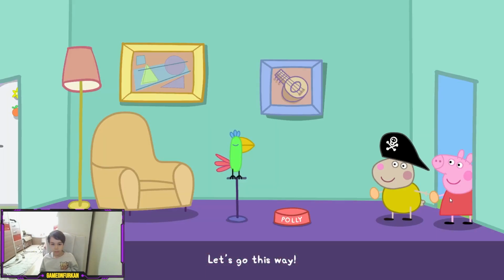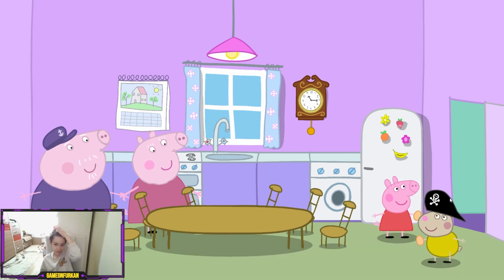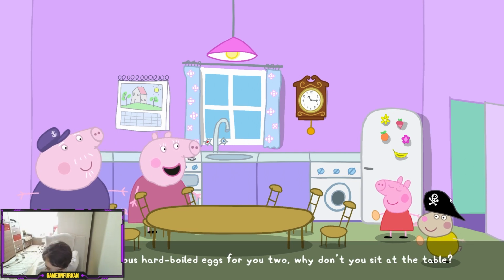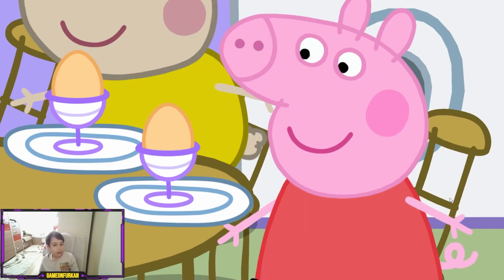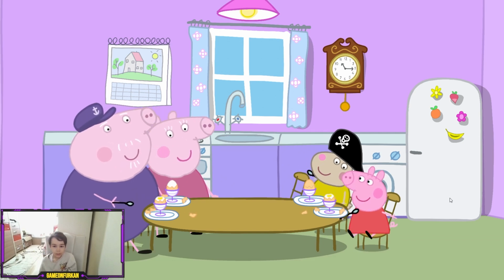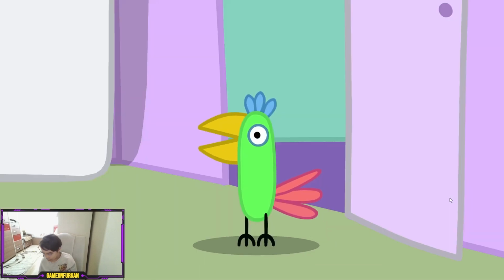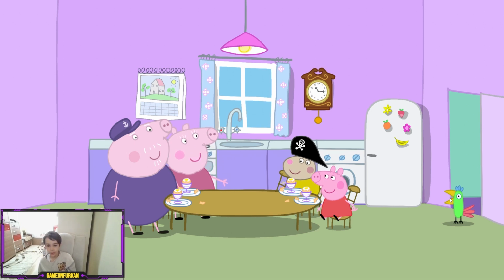Let's go this way. Ah, there you are. I hope you're hungry. I am. Are you hungry? We have delicious hard-boiled eggs for you two. Why don't you sit at the table? Mmm, smells delicious. Enjoy your meal, everyone. It's very good. I'm glad you like it, Peppa. It's very good. I'm sorry, Polly. I don't think these would be good for you.